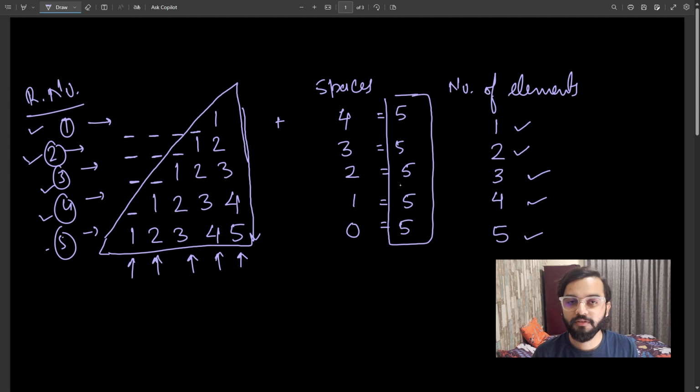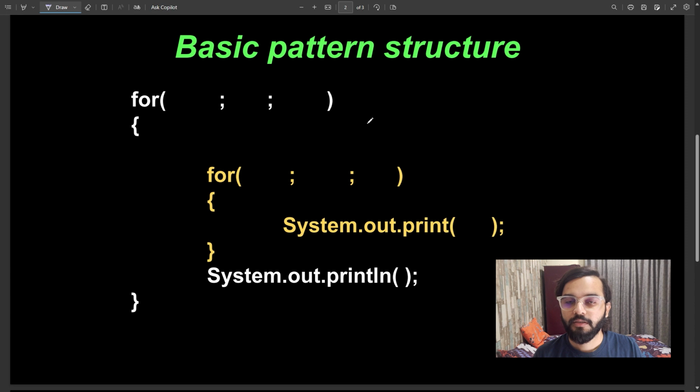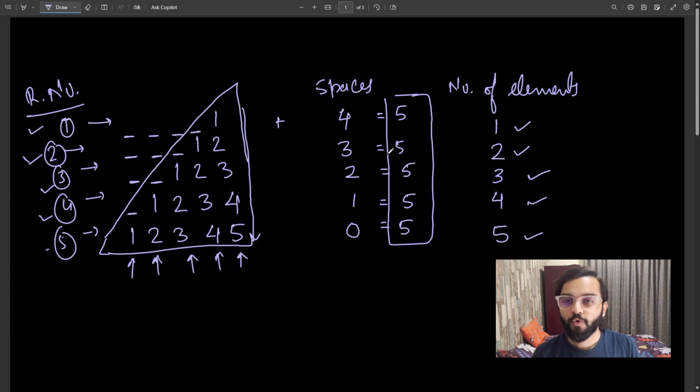I have already discussed the basic structure of a pattern question, but here the program is divided into 3 parts. First is row.